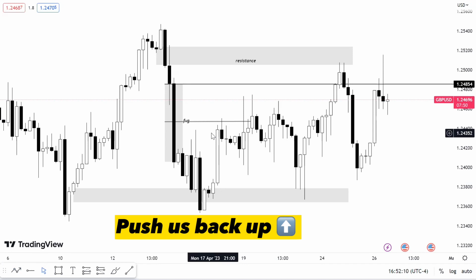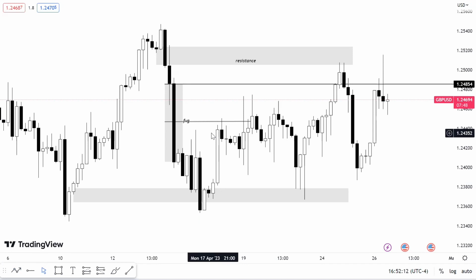I think most people get it wrong there. They think when price goes to the fair value gap, it will push down aggressively. That's why it's very important to use the fair value gap on the 4-hour time frame. Otherwise, you're just going to get this wrong, bro. You have to use everything that he used. Rather use it on the higher time frame than just go to your 5 minutes for an entry.